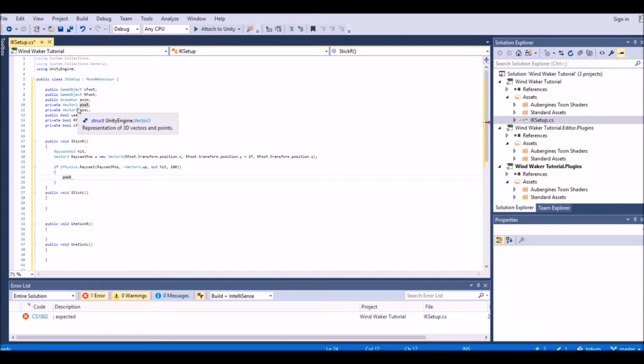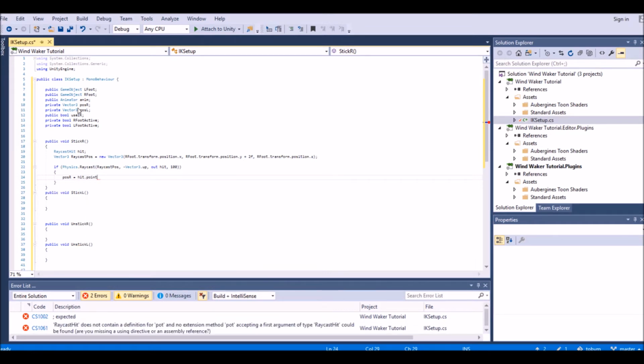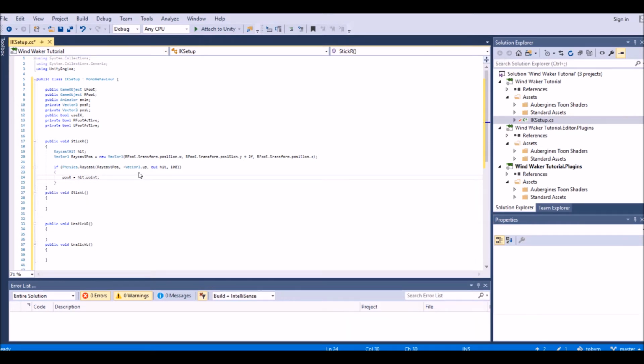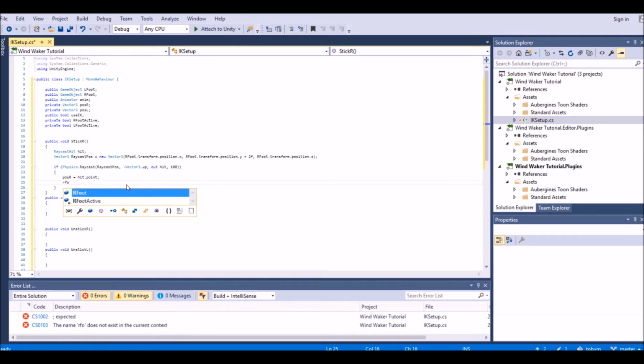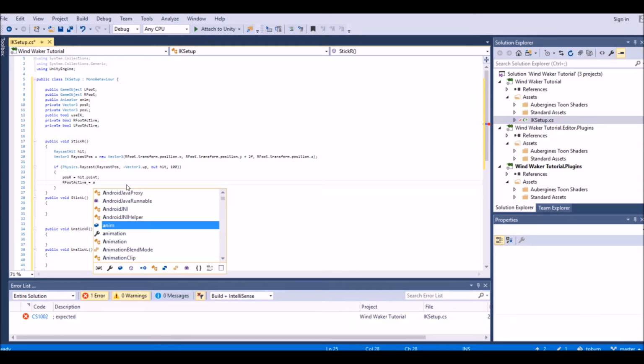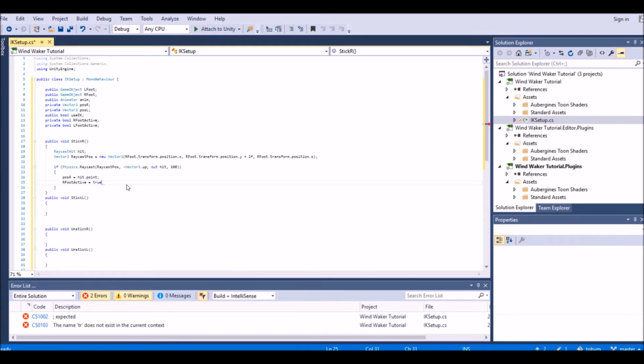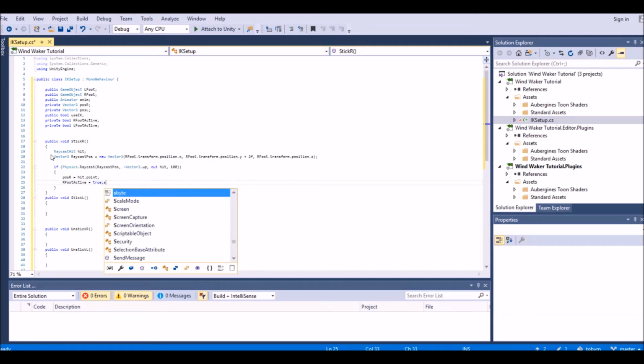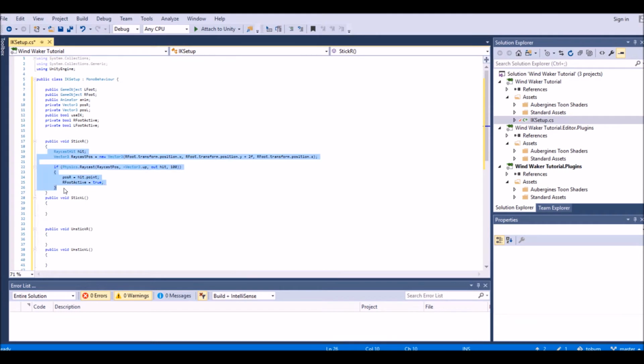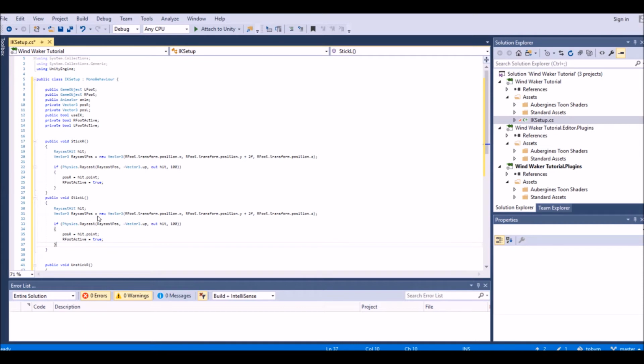So next, we're going to actually set our right position. So we're going to say positionR equals hit.point. So we are setting that. And why are we setting that? Well, that's because we're going to create a function later that uses that. And we're also going to set our right foot to be active. There we go. And that is it. So we can basically copy this over to our left foot. So our stickL. Copy that over and paste it there. And we need to change everything over from right foot to left foot.